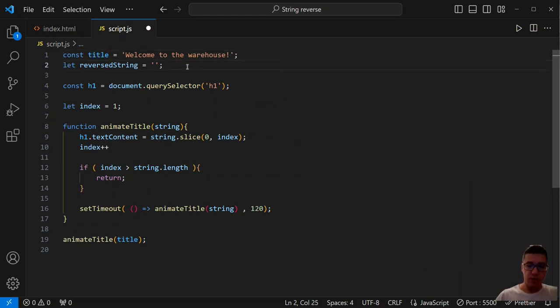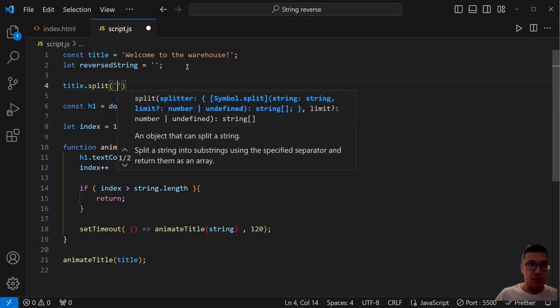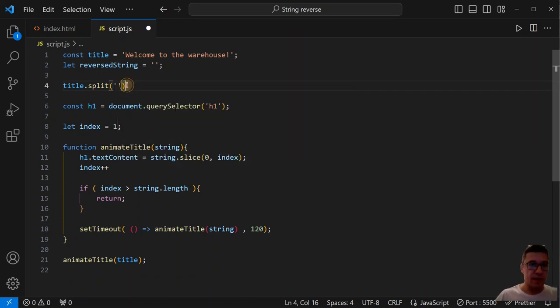Now you can do this by splitting this title with a split method, and you can split it like this, and you will split the string on every letter, and then you can reverse with the array reverse method, and then join again, but I don't want to do that.